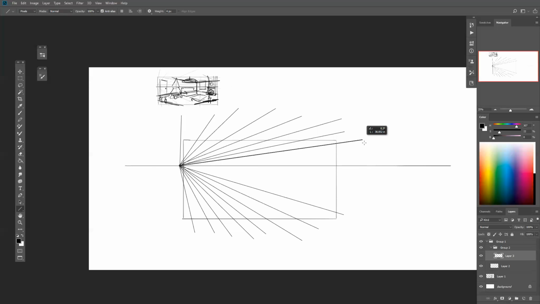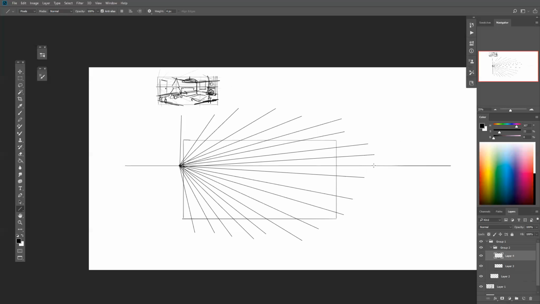So like this. And again, it doesn't have to be super precise because we're drawing cartoony. So I like to have it a bit loose. And then on the other lines from the second point.